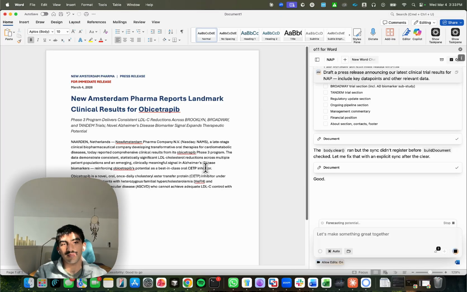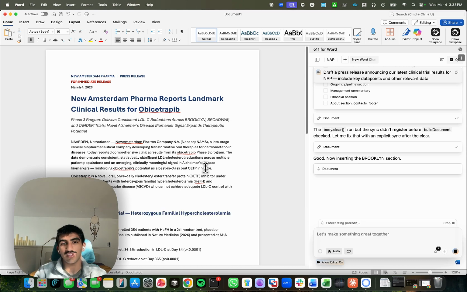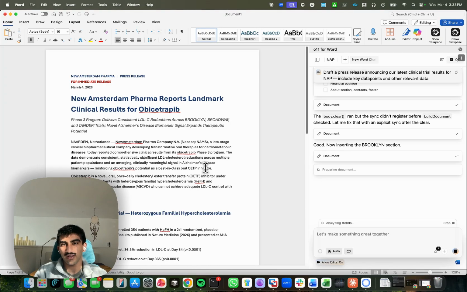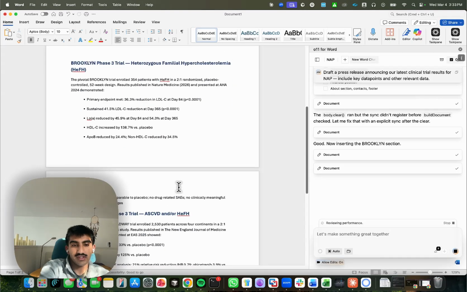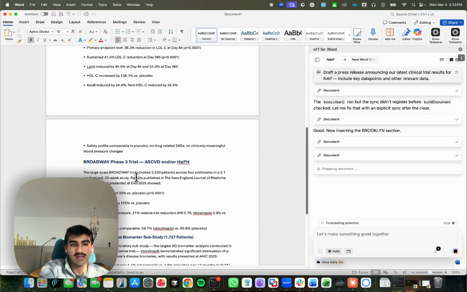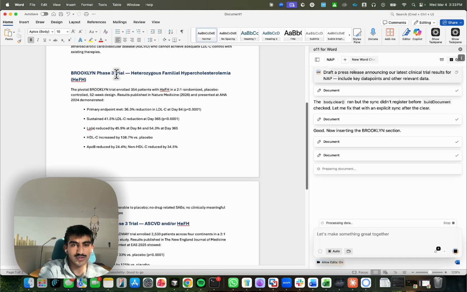Awesome. And you could follow along with it for each document it creates. You could also specify fonts, titles, headings, structure, font colors, size of text, and a number of other things that you might want to vary in the document. You could structure that right by telling o11 what to do. Now it's updating the document. It's giving subtitles to each of these Brooklyn Phase 3 trials.